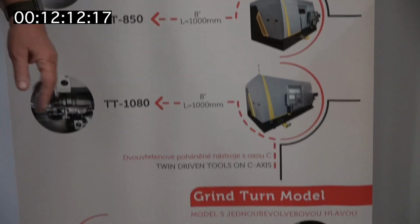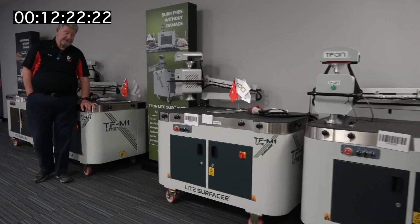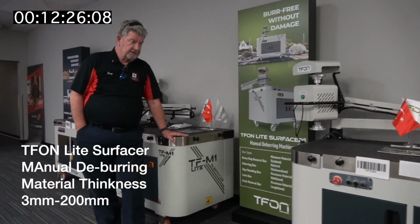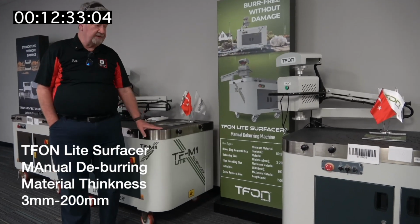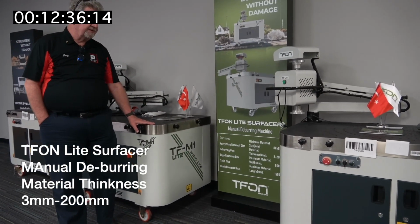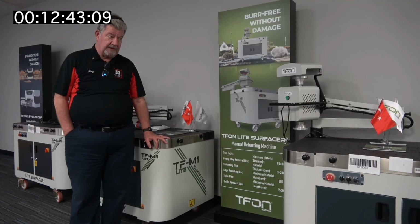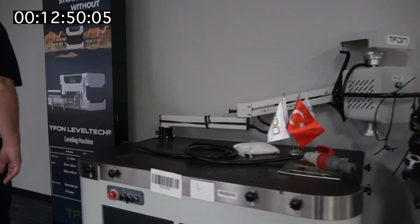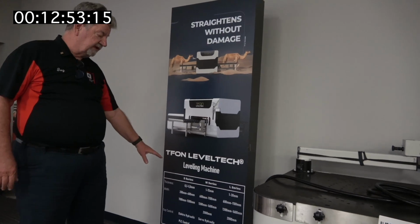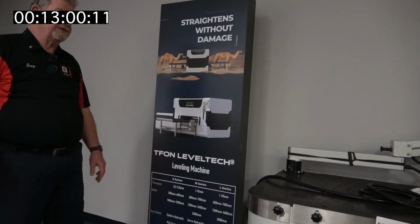So this is SMB Technics. So here is the light surfacer. In case there was suddenly a run on these, we have 4 of them in addition to the one out in the main factory that are in stock. So we have a supply, and it comes with wheels that can be moved around from work cell to work cell. And this is a little bit different than just a surfacer. This is a leveling machine. So it's a little bit newer technology than just a straight, quote unquote, time saver type machine.